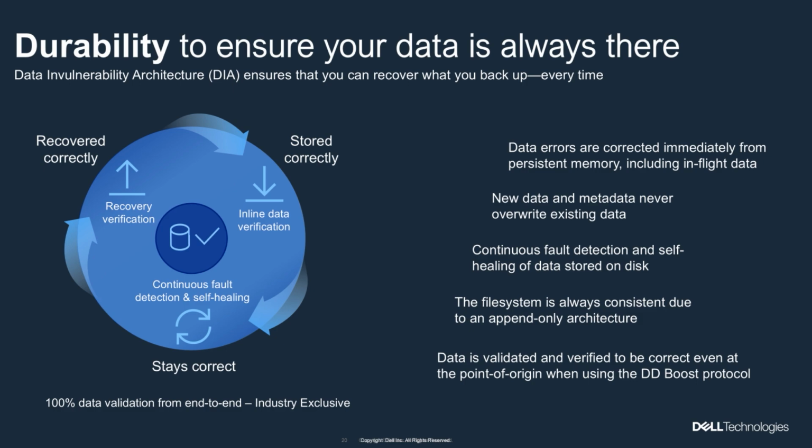End-to-end verification ensures absolute data integrity by verifying that data written to disk matches what was sent, proving it is intact and accessible. Fault avoidance and containment ensures that no existing good data is overwritten. Instead, all new writes are directed to new RAID stripes. With continuous fault detection and healing, Data Domain protects against disk failures and even prevents operator errors like pulling the wrong disk. It continuously detects and corrects errors during restores, while maintaining stripe consistency after writes. Ongoing checks identify and repair bad data.